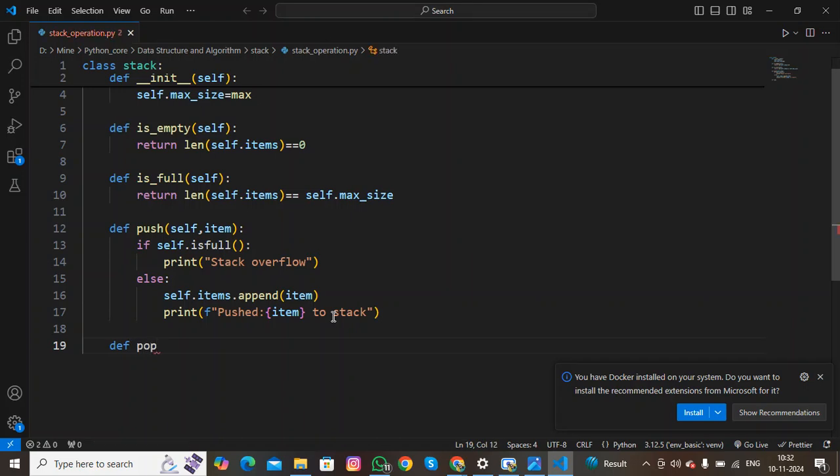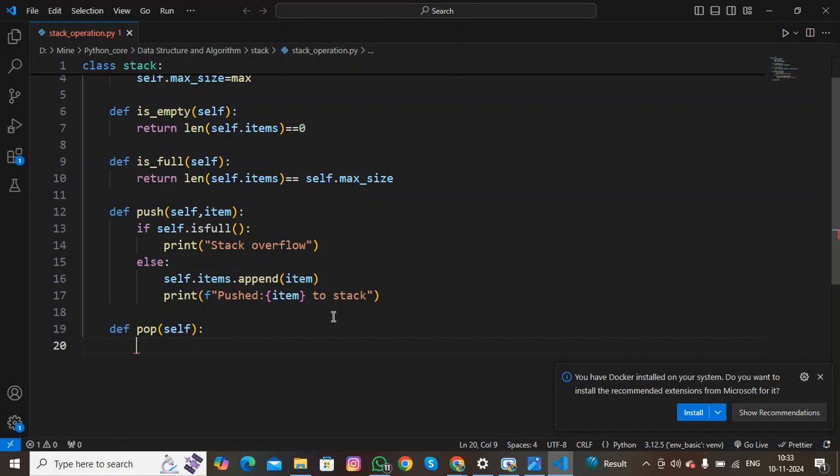Def pop(self). Now we are writing the pop function. For pop, first it will check whether my list is empty or not. If the stack is empty, it will return None. Let me first give you the information that in Python, a list is used as a dynamic array, making it ideal for implementing a stack.